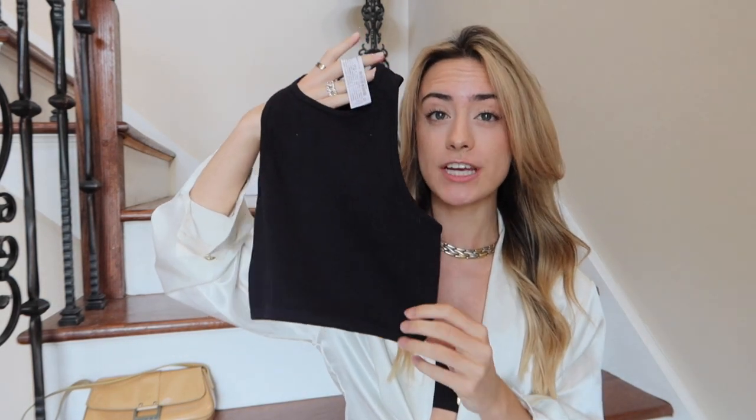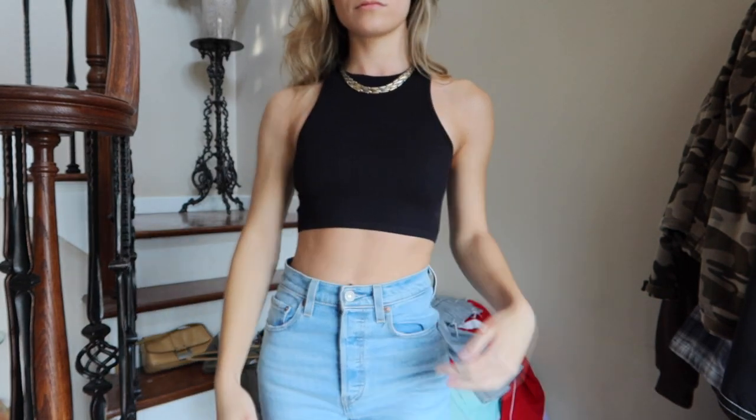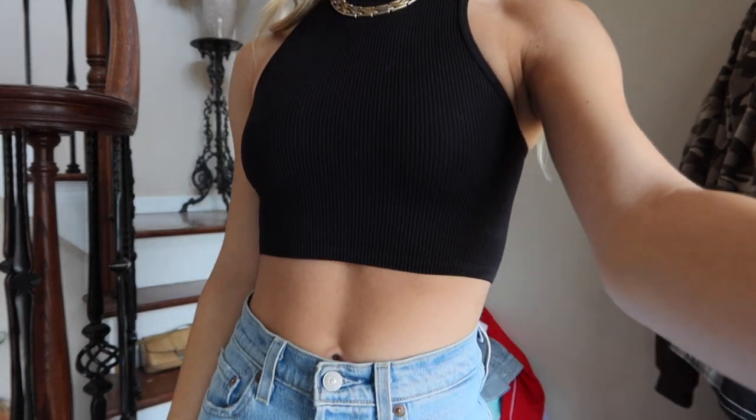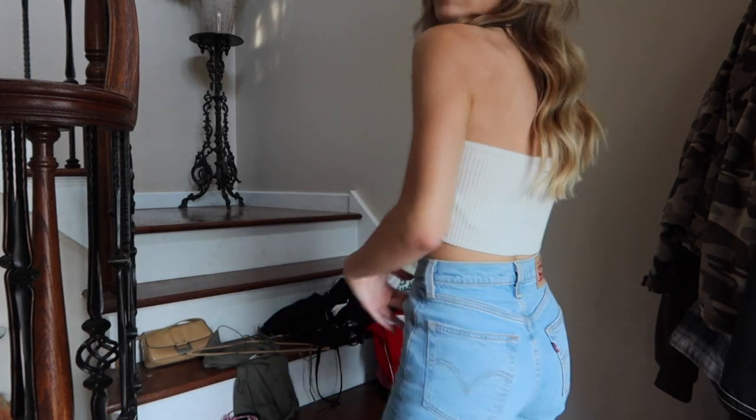Another shirt I got from Zara is this super tiny halter-ish crop top, great for bike shorts or again the jeans. Good for layering too — especially when it gets colder, because I don't like to pack my clothes away, so I want them to last as long as possible throughout the year. Another top I actually thrifted is a Reformation tube top. You tie it here — I tied it too much so it's really scrunched, but it's very cute on. It's ribbed, a little fraying at the end, but I'm just gonna cut that off with scissors. It was probably about $10 from Beacon's Closet in Brooklyn.